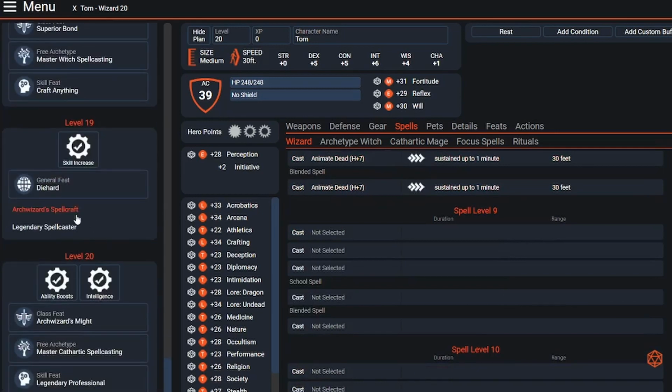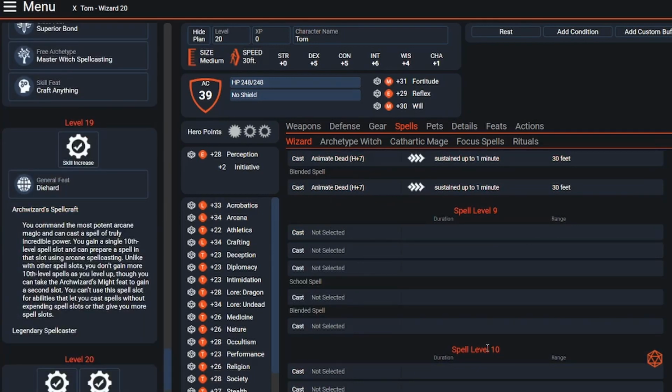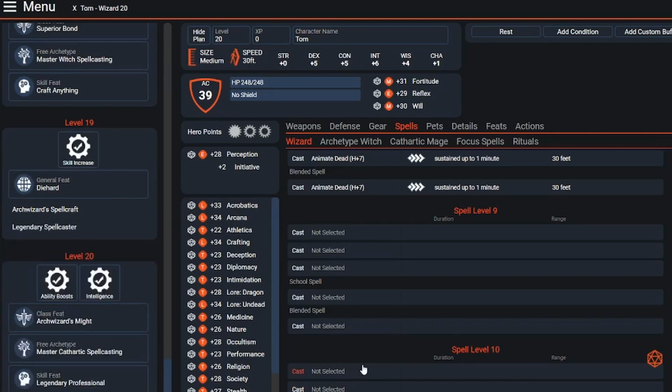Unfortunately, the reason why we can't do that is that level 10 spells cannot specifically be affected by effects and abilities that allow you to get more of those. The only exception is the level 20 capstone feat, which gives you another one. So no arcane bond for the 10th level spells, no spell blending for 10th level spells. There is nothing to be done. You just get 1 or 2 if you take the capstone feat. And this is why, again, it's particularly awful.